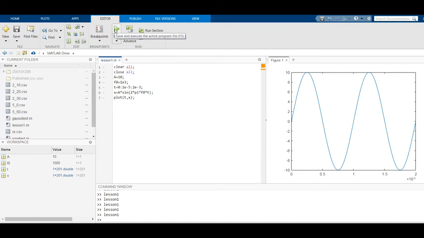And now, as you know, the sine can swing from 1 to minus 1, right? So when I multiply with 10, it goes from 10 to minus 10. And I put the f0 as 1 e power 3. The inverse of that is 1 millisecond, and you can see that from here all the way till here it's 1 millisecond.